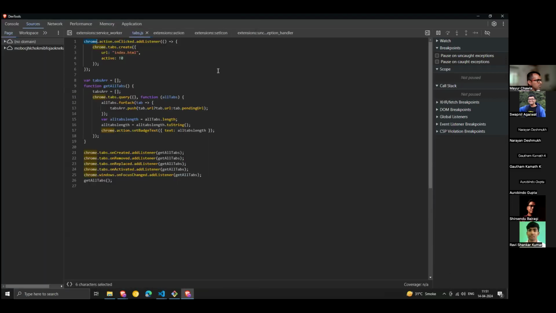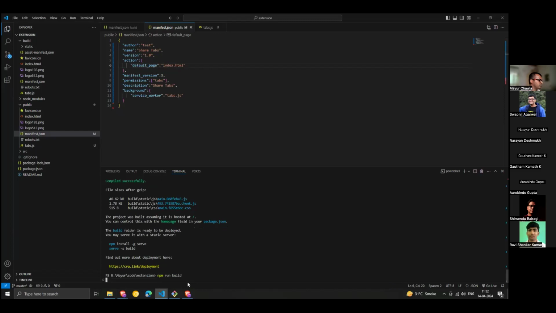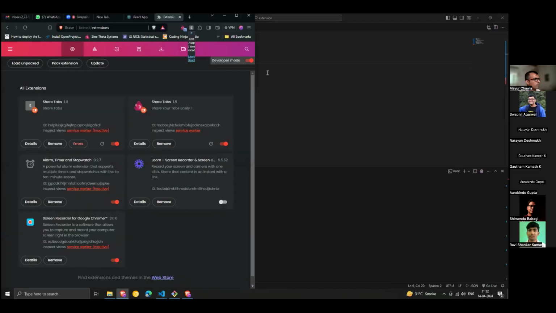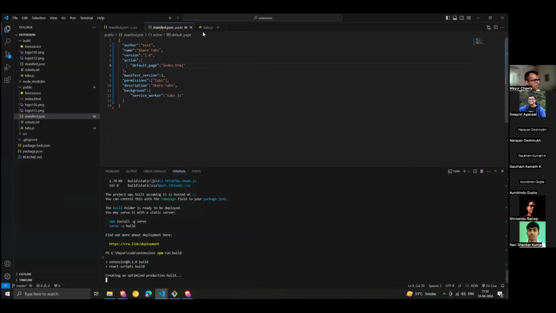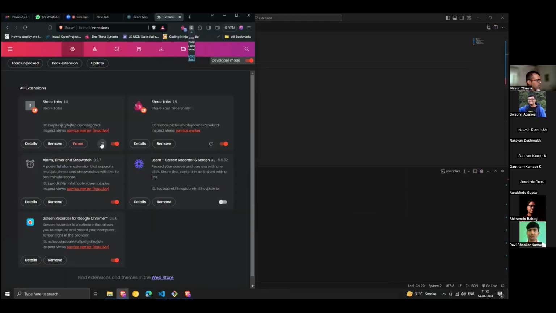Let me, I know the reason. Manifest के अंदर जाना है. We don't need default pop-up. Actually, on clicking, वो पॉपअप दिखा रहा है, उसकी वजह से वो सर्विस वर्कर में एड लिस्नर काम नहीं कर पा रहा. So, let me reload.